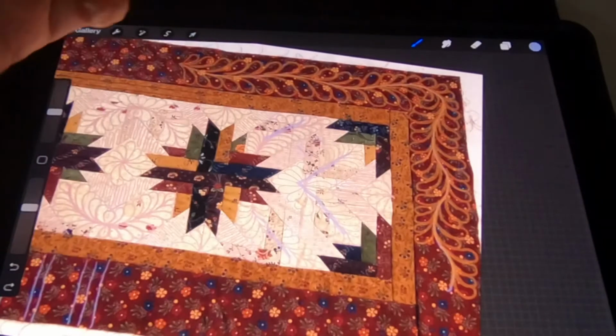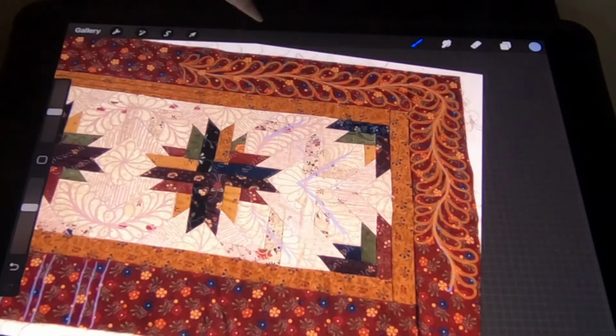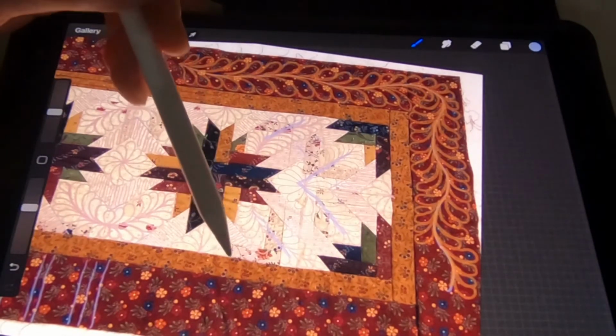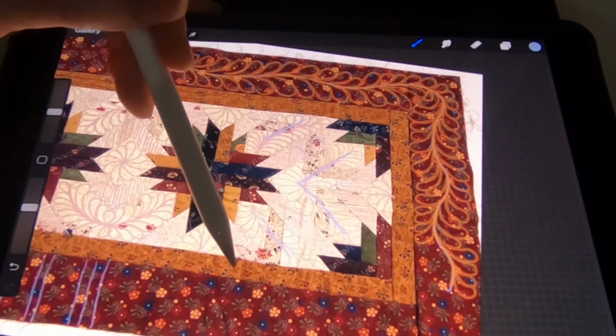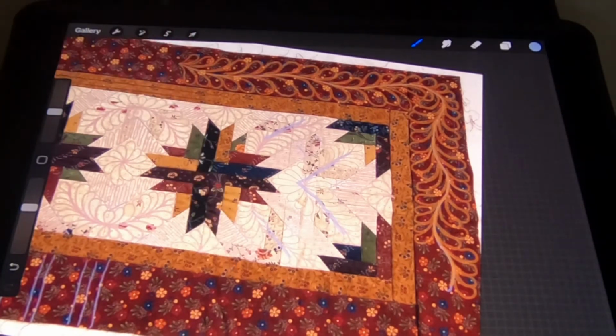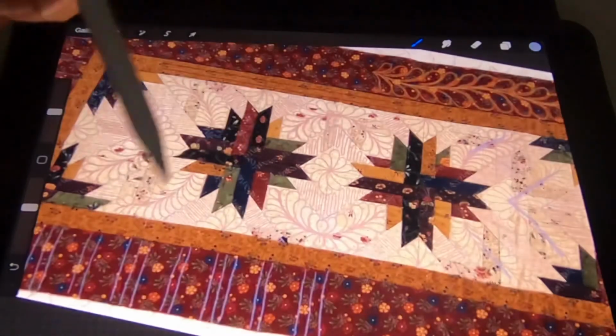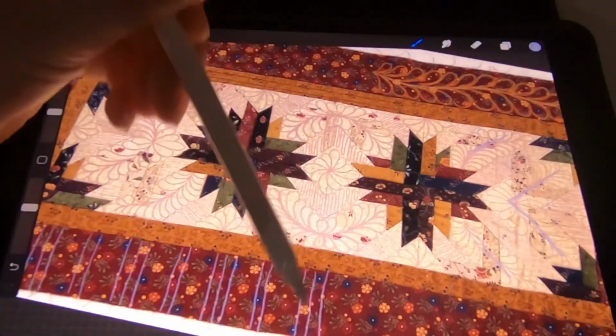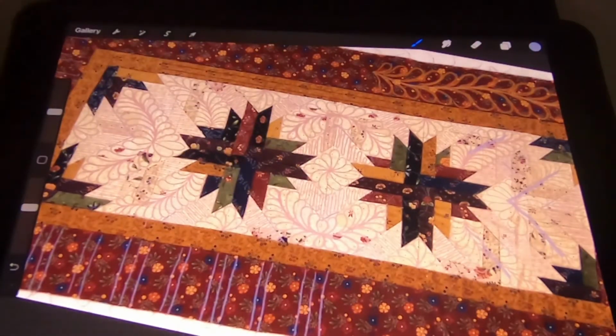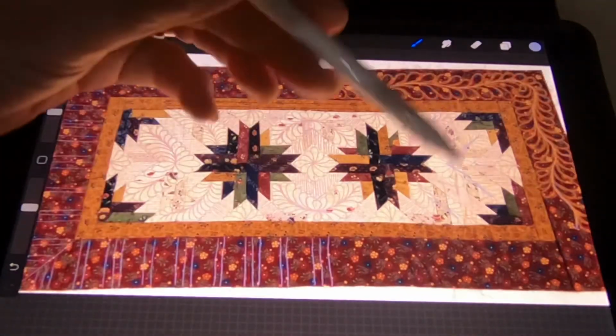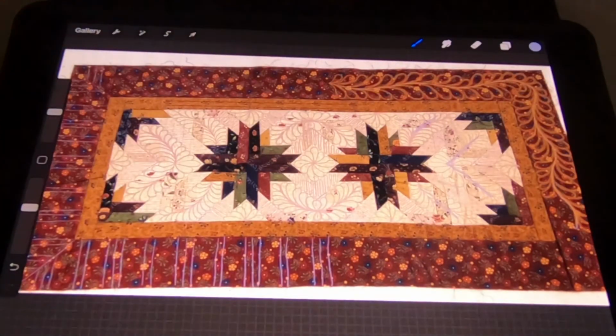We could do them in the red, like I said, but I would probably pull out the color of what's in this 1-inch inner border, more of a goldish look, a deep gold, if I were to do the feathers in that. And that's probably what I would do with the straight lines, but you could do those in red. If I were to do something on this quilt like this, similar to this, I would probably use wool.